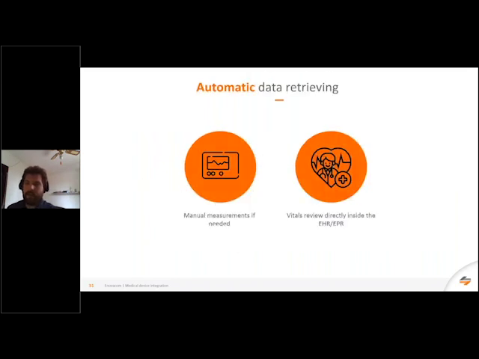Once the patient is associated to the devices through Patient Connect, manual transcription will not be necessary for Sarah. She would just need maybe to add manual measurements inside the device, and they will be sent automatically to the EHR. And if needed, she will check vitals directly on the EHR. With time saved, she can decide to report more data from devices, because when she had to do this manually, she didn't have enough time to take many vitals. But now, thanks to automatic collection of data, she just has to ask for new vitals, and when it's done, she does not have any operation to do to send those new data to the EHR.